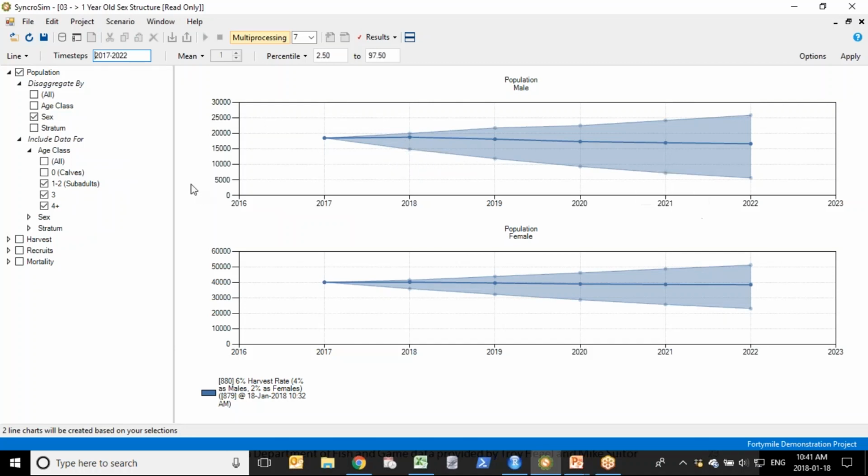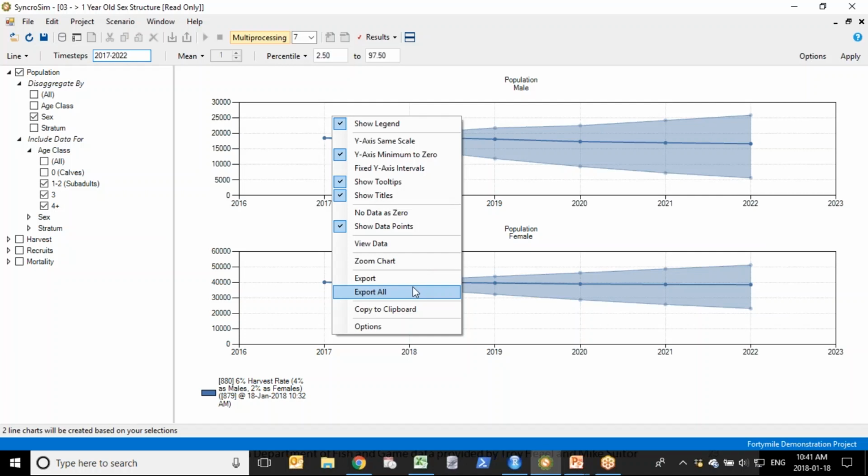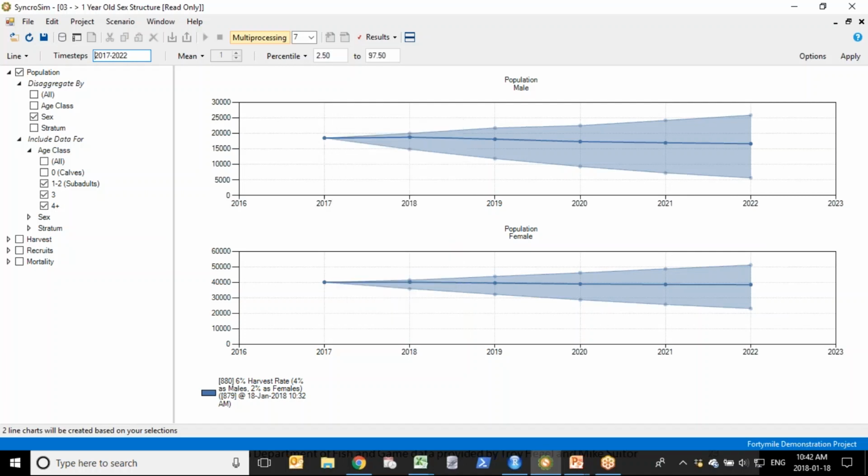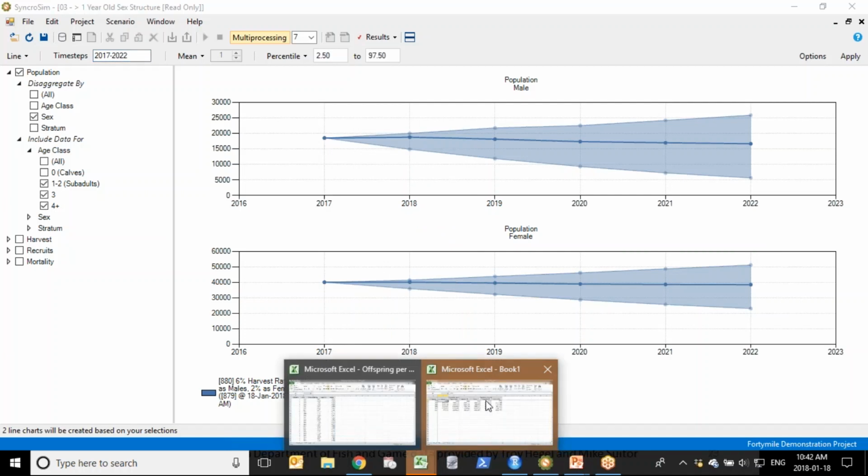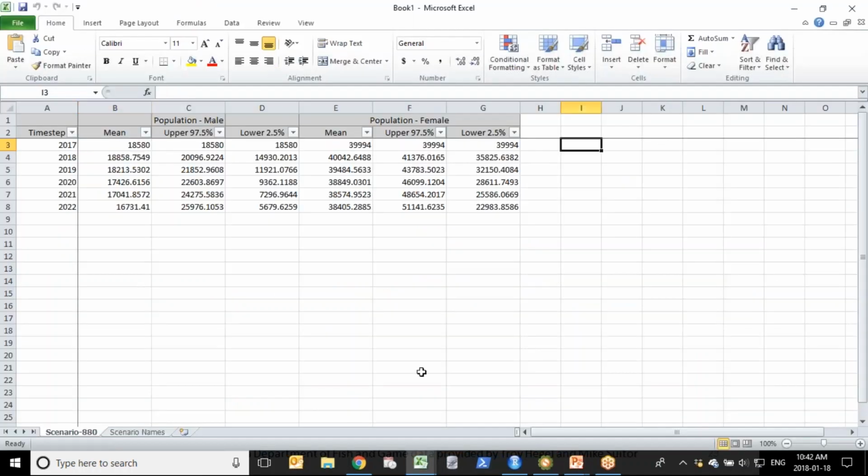You could export this to Excel and do it pretty quickly. Yeah, sure. That's a good idea. So we'll just export all. Export all. Yeah. And currently, I think we have an objective of 35 bulls per 100. Okay, so let's just see. That's something that we're going to want to talk about as we develop a new harvest strategy. So this is going to be equal to the mean number of bulls divided by the mean number of cows times 100. Okay, so we got 45.